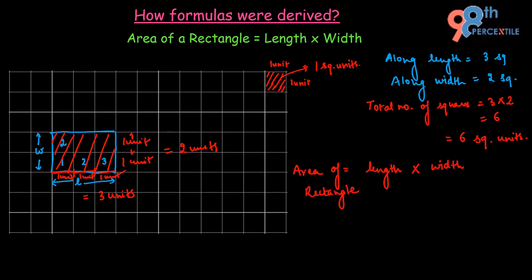Now in the next video we will learn how the area of a circle is derived. You all know that the area of a circle is pi times the square of the radius, but how does this area even come into the picture? And this actually has a connection with the area of a rectangle. So in the next video we will learn about the derivation of the area of a circle.